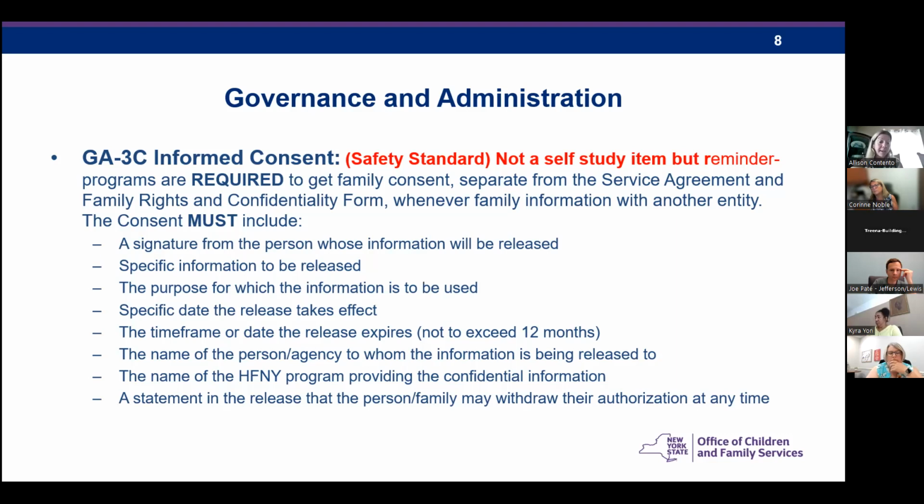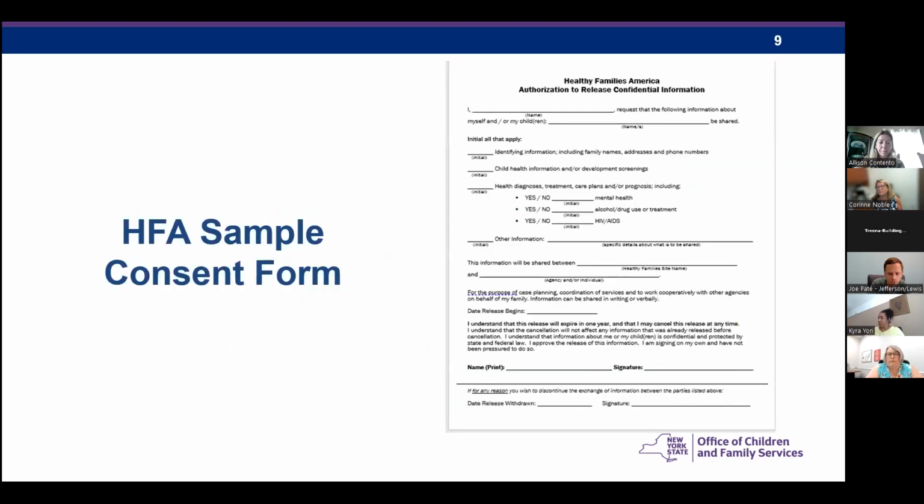For those doing the child welfare protocol, I know we've talked about this, it's in the MOA, the memorandum of agreement, but even with child welfare protocol referrals, that does not give permission to openly release information. You still have to get consent forms from the parent to exchange information with anyone, including child welfare or child protective services. Okay, so I did want to mention that just to clear up any confusion. And then I just popped in here the sample consent form that HFA has available on the community network resources.